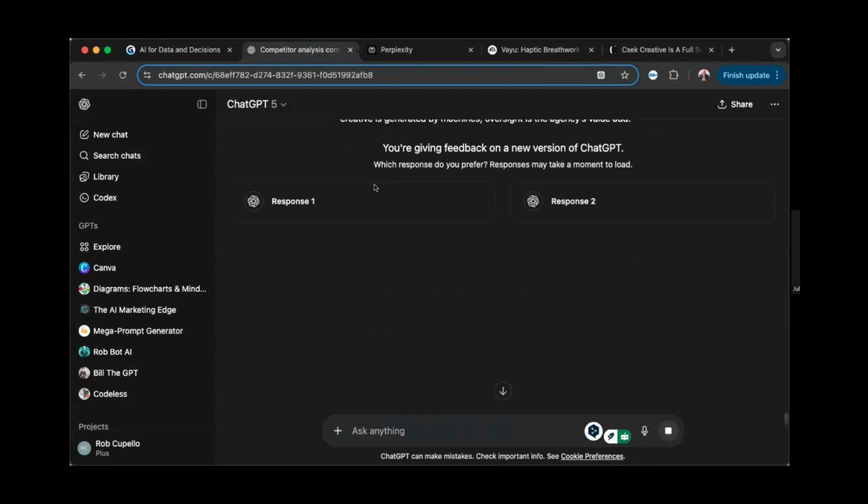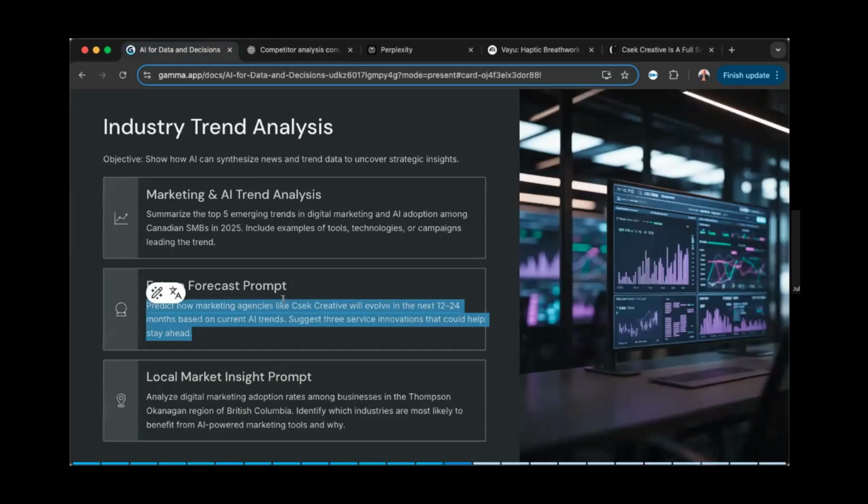So you can start asking those, and I don't know if you guys have ever seen this, yeah. This is how these models train. It's going to give me 2 responses, and it's going to ask me which one I like more than the other one, because that's how it's training on how I like the data information. Right now, I don't like either of them, so I don't know what it did to me because it actually gave me 0, but it's kind of learning. So you can start seeing how, and then I have all different other prompts in here.